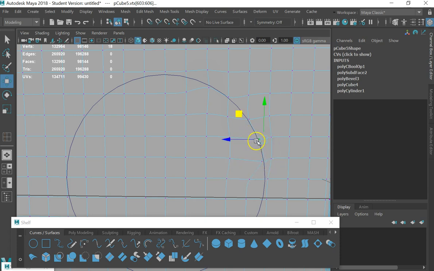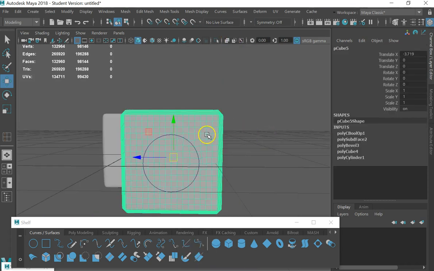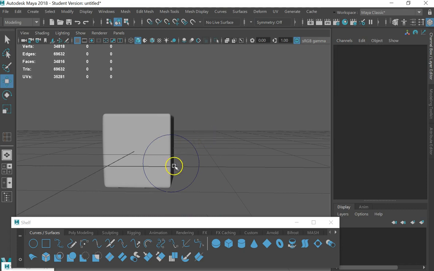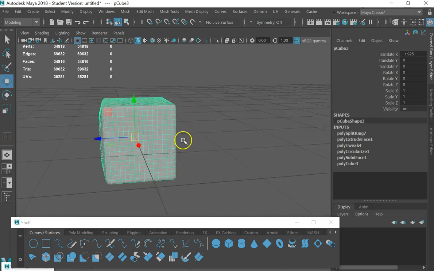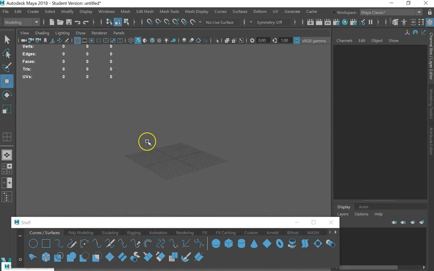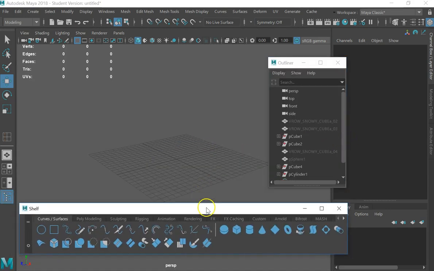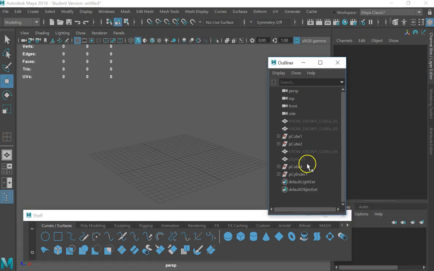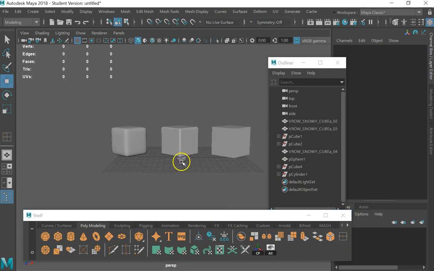But that's more like if you really want a feature to do quickly. Again, I would not expect anyone to do this because it's painful, to say the very least. And I'll try where possible not to use manual processes. But yeah, this circularized feature is pretty good. But in order to do that, you actually have to prepare your mesh in a way that works well, which I didn't do. So just be aware that if you want to use some of these features, you have to prepare a mesh in a way that works.